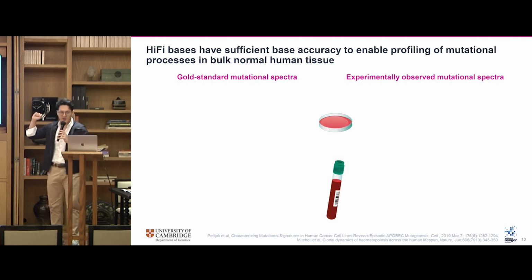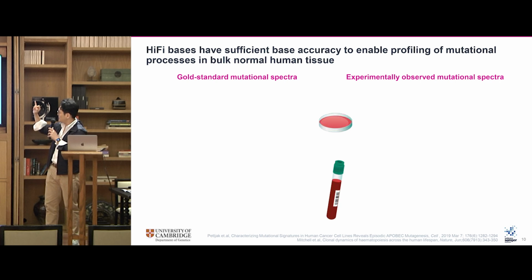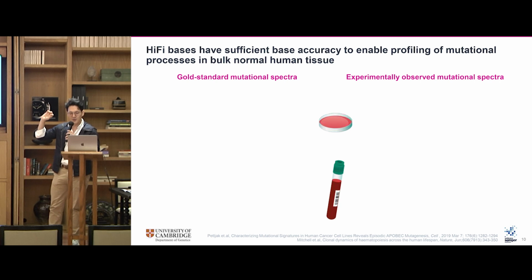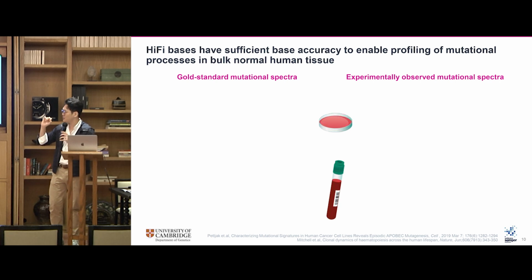And then we started applying our method. We got some BC1 cell line, some HT115 cell line, sequenced them, and applied our method. And as you can see, on the left and right, the mutational spectrum that is observed is highly similar, indicating that we are able to observe the mutational spectrum produced by the mutational process specific to the sample simply by doing somatic mutation calling from those samples.